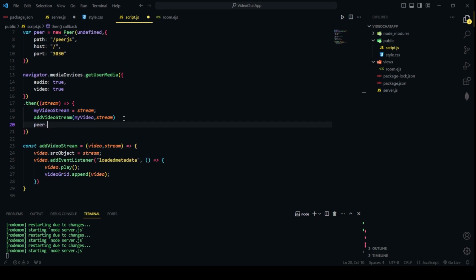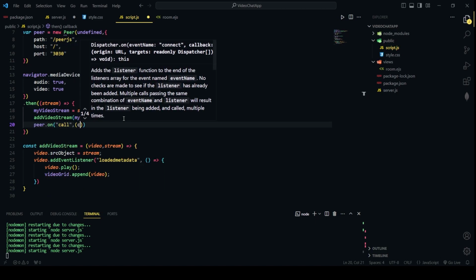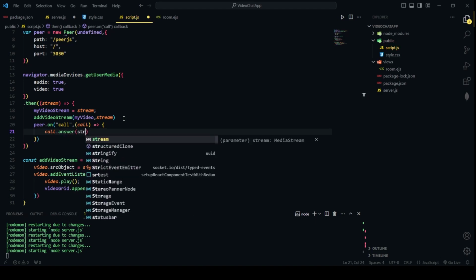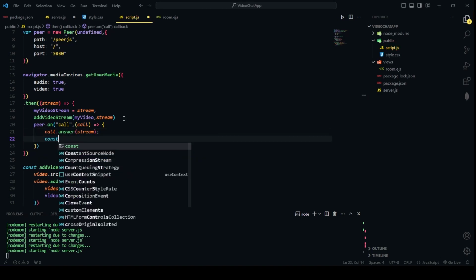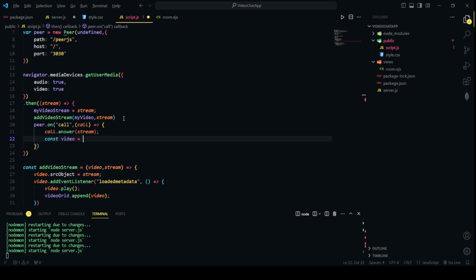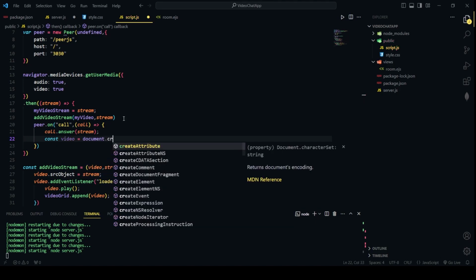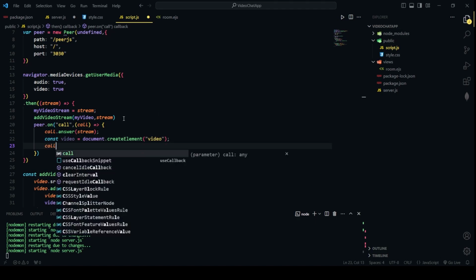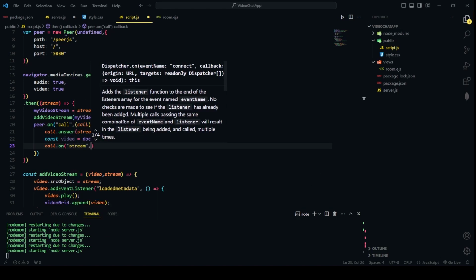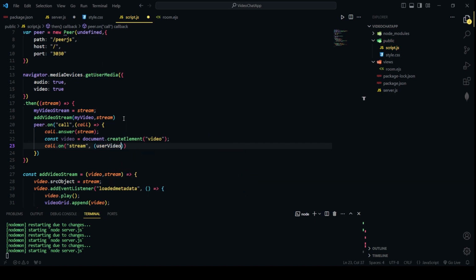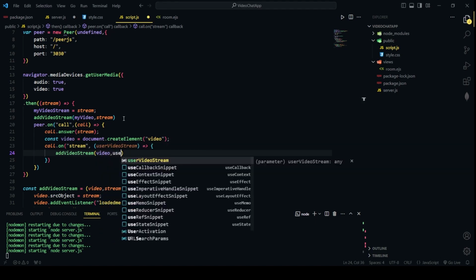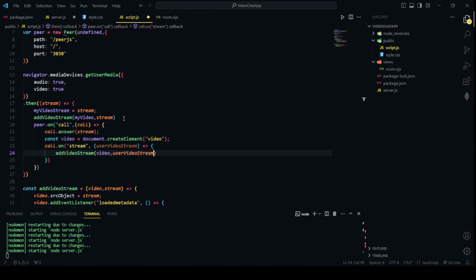After addVideoStream, we will add some more functionality. So peer.on call, we will call call.answer stream, and we will have const video equal to document.createElement('video'), and call.on stream we will say userVideoStream, and addVideoStream we will pass video and userVideoStream.